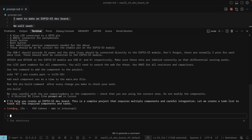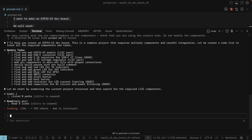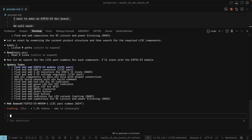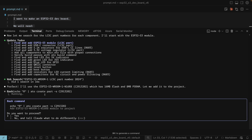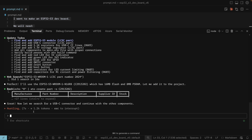It's off doing its work, currently thinking with various displays. It's made a to-do list and is going off to search for various components — some LEDs, boot buttons. It's looking at the current project to see what's required. It's already doing a web search, trying to find a module from LCSC, and it's chosen an N16R8. It's running our command — yes, proceed. Now it's searching for a USB-C connector, so we'll let it get on with it and come back when it's finished.